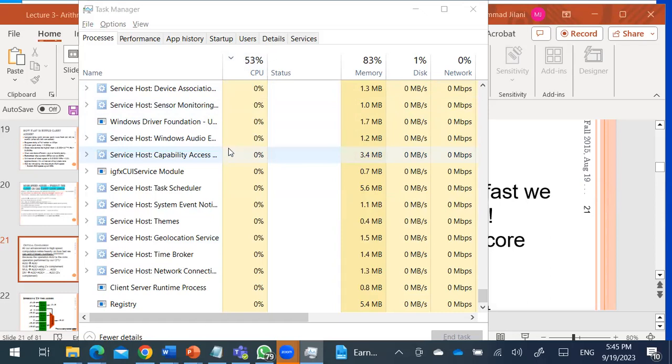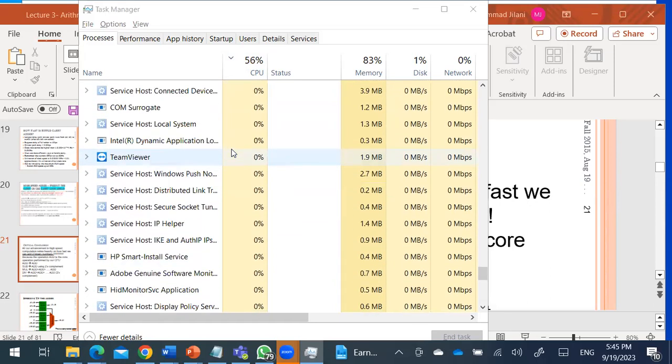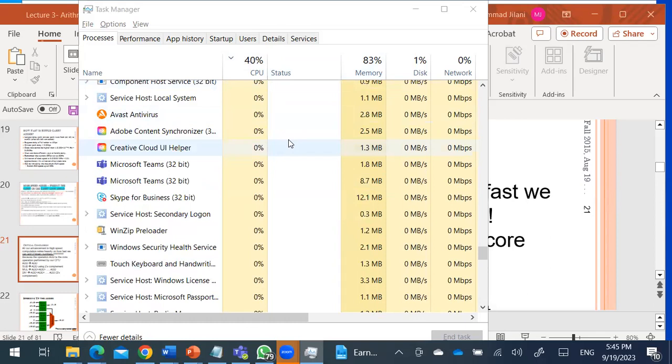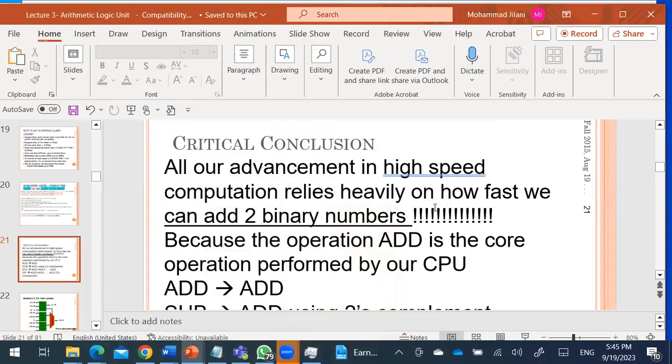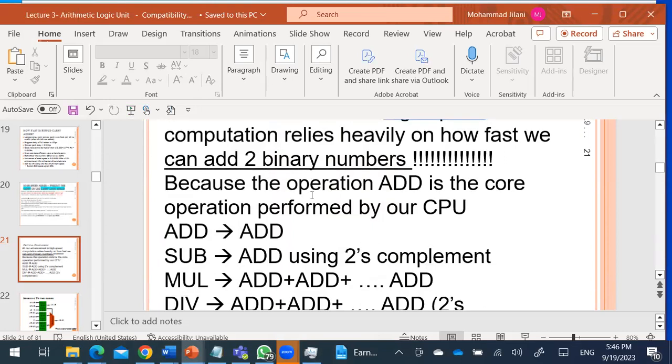That's how much computation there is in the background. And all of these computations consume CPU cycles. And all these CPU cycles, all of them without exception, when they go to the CPU, use one and only one device, and that device is the adder. This adder is going to add numbers which are in binary. If you are doing summations, you are adding a million numbers. If you are going to the database, you are computing an address, adding numbers to numbers to find the address. So all of these computations eventually require something in the arithmetic unit and in the logic unit, but the arithmetic unit is the major one.